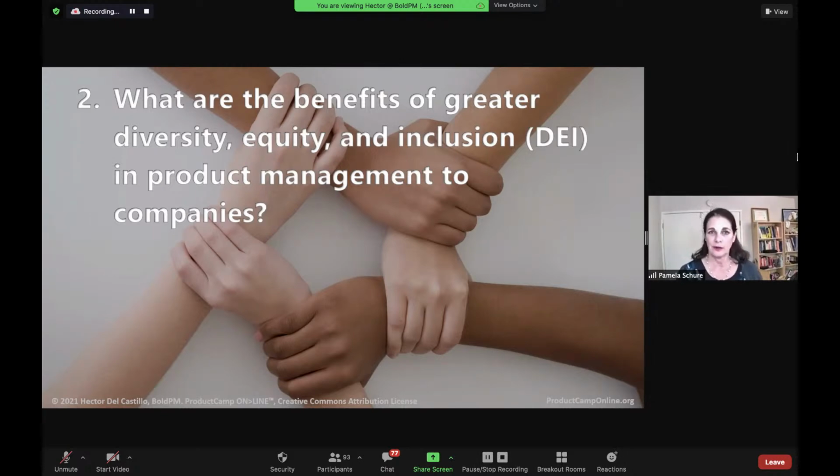You better make sure that you're not just taking in 5 people who all look the same, all think the same, all went to the same school. Diversity, equity, and inclusion means you incorporate more ideas, you incorporate more groups, and you have outreach into areas that you personally may have very little experience of. So that's my perspective on why it's so important, and why it's so important for product managers.